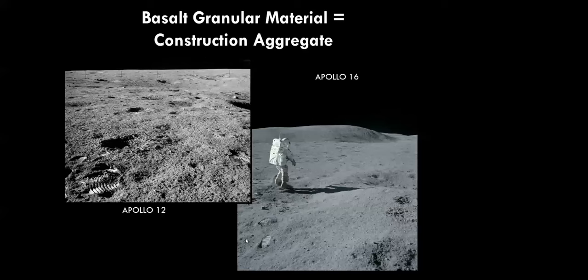So you can see there's 10 to 20 meters of crushed rock, which is a very fine powder. Most of it's under 100 micron in particle size diameter. And so this is actually an opportunity because here on Earth, 5 to 7% of our energy is used crushing rock to make concrete for infrastructure. So we don't have to crush rock. That saves us a lot of energy, a lot of logistics. We have a feedstock ready to go, which I call a construction aggregate.